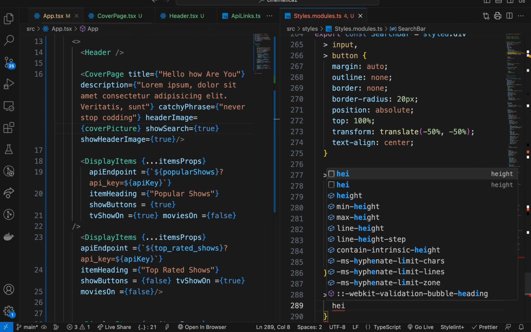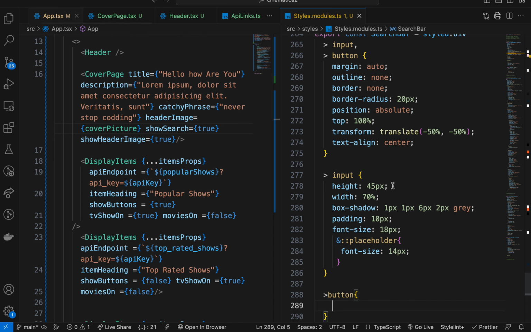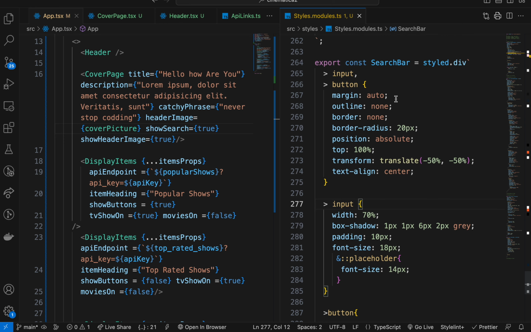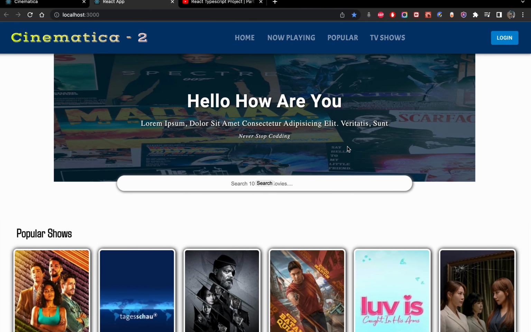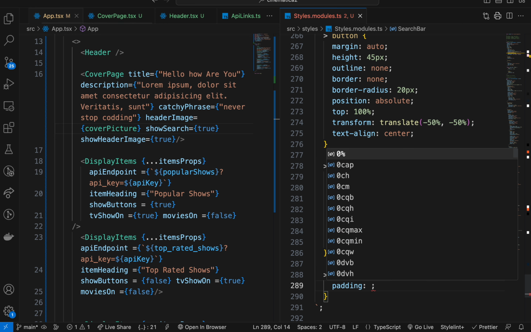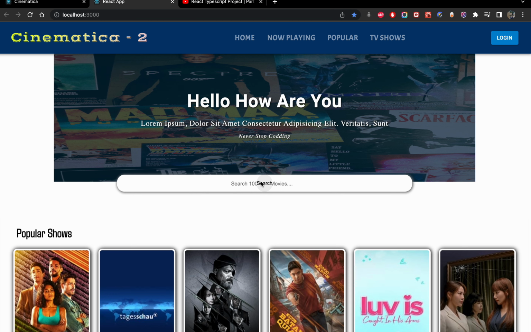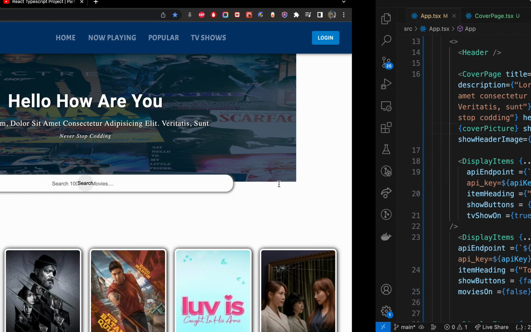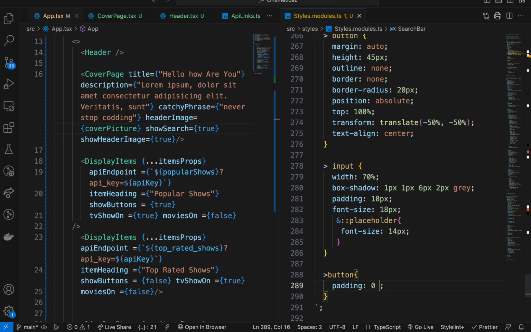So we also gonna give it the same height. If I want to give it the same height, the button and image, then I will remove it from here. I'll add it here, so they both have the same height. Padding, we want to give it 0 padding from top and bottom because we don't want it to have any extra space more than the search bar, because it's going to stay inside the search bar. And from the left and right, we're going to stretch it a little bit.